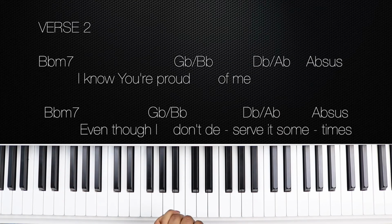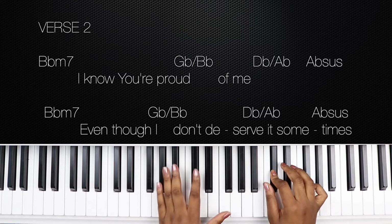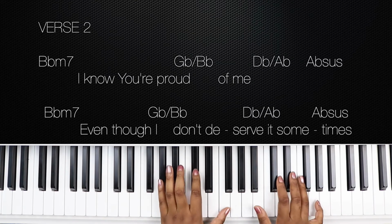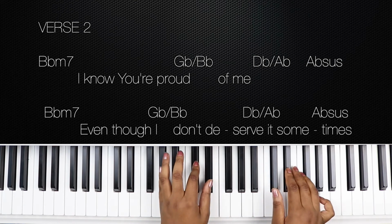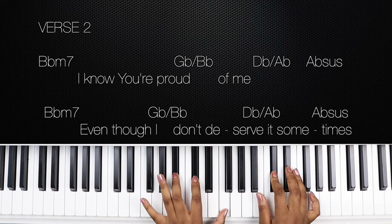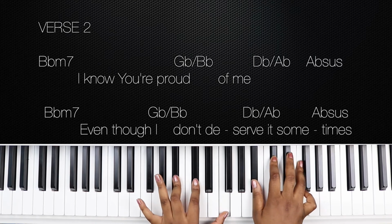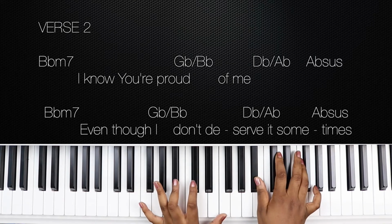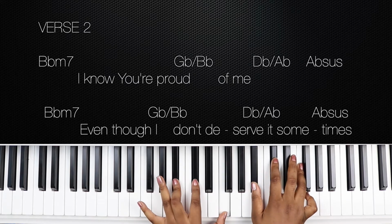Okay, so now we're going to move on to verse two. Verse two is almost exactly the same as verse one. The only difference though, I wouldn't do that again. I would actually just hit the chords on both hands. As you can see, I'm hitting a B flat minor on both hands.